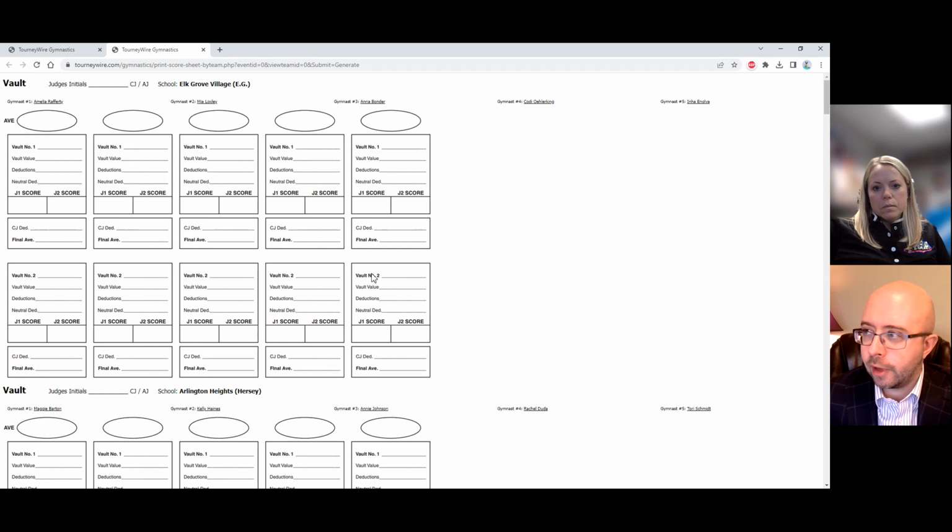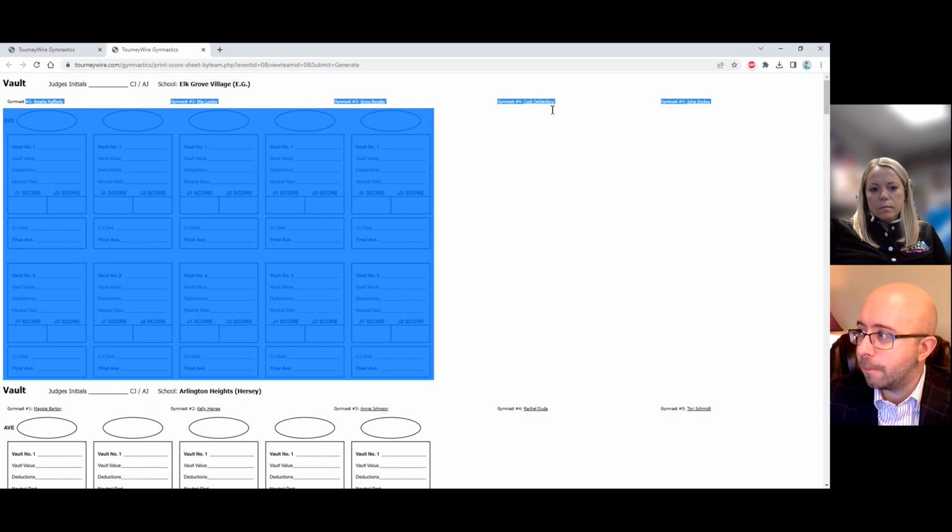And this is going to generate something that looks just like this, which when printed in landscape form, remember I said change sheet should be in portrait, this score sheet report should be printed landscape from your browser. And you can do that when you hit Control P or Apple P, by then doing page setup or formatting it in the pop-up for your browser that appears. That's not a TourneyWire thing, that's a browser thing, so just make sure that you know how to put it in landscape. But when you print this out in landscape, it'll end up looking quite good.